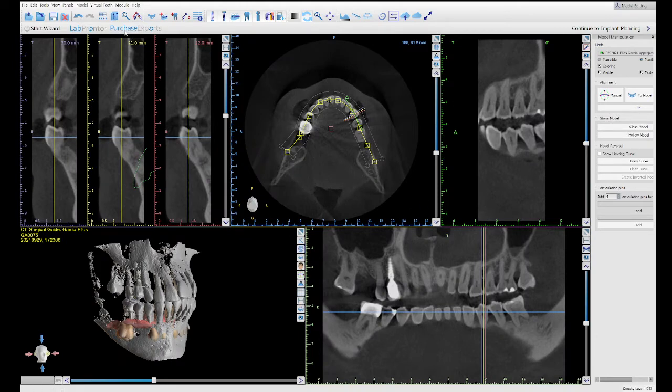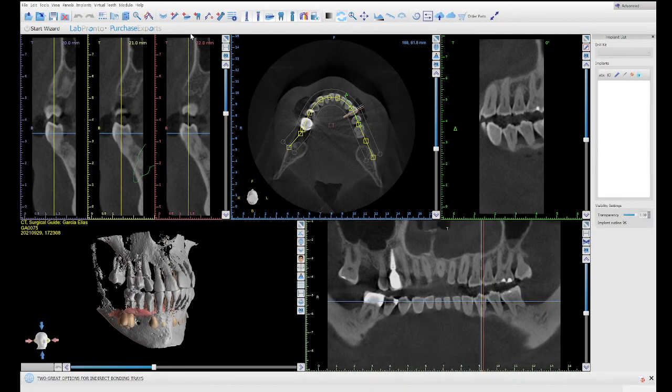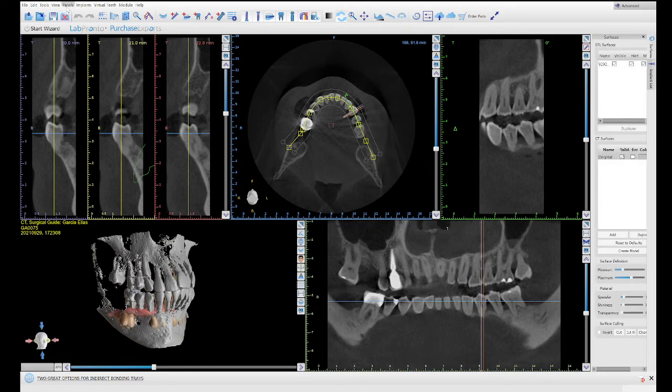One thing that you have to make sure of here, on modules, is that you have it on advanced. When you have it on advanced, it's going to start giving you all the panels on the right side. The panels that you want to have active, the ones that I use mostly, are surfaces, and you see on the right corner over here how things start showing up, surface and the implant list.